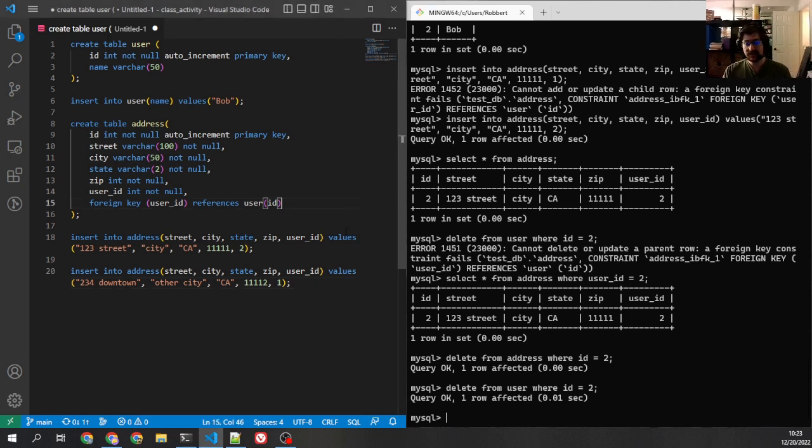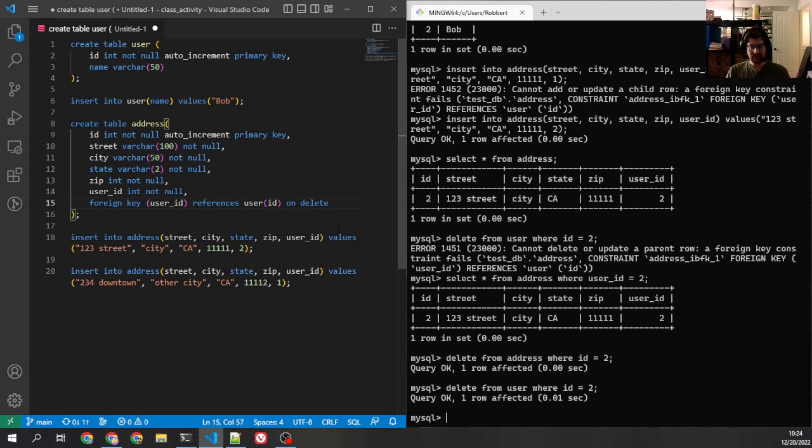As it so happens, there is a way that SQL can do that. After our foreign key references, we can say on delete. On delete is what tells SQL, hey, if the foreign key row does get deleted, what should I do? By default, it throws an error like we saw.